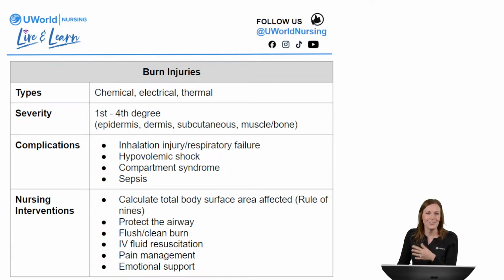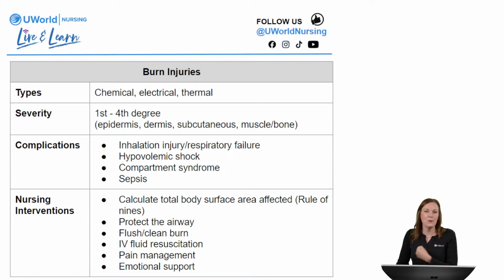So, as always, we try and tie this into those major big picture complications. So if we have decreased circulating volume, we're going to worry about perfusion to our vital organs. So think about our heart, our brain, our kidneys, all of that. So that's a big complication, and that's why fluid resuscitation is such a big part of burns.